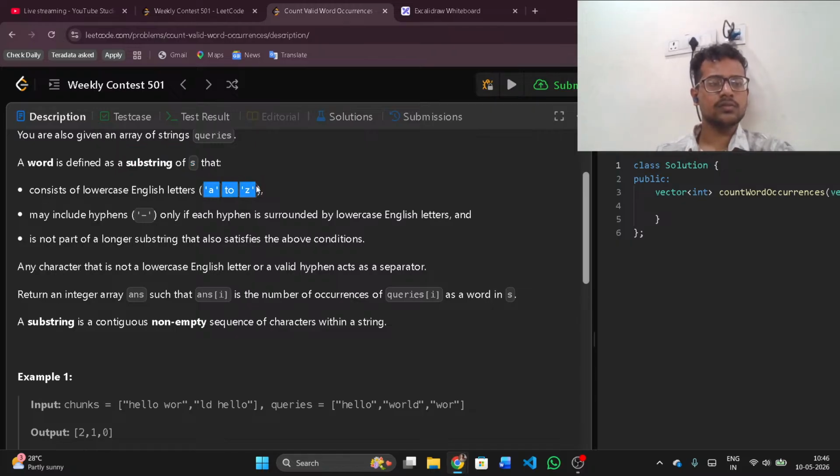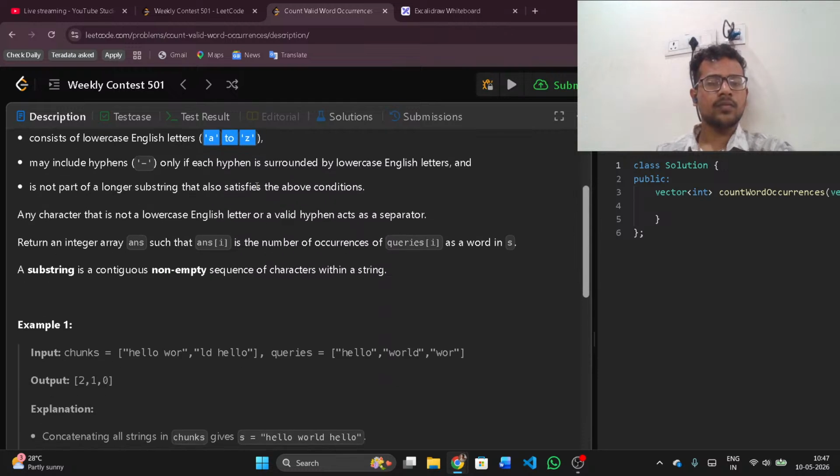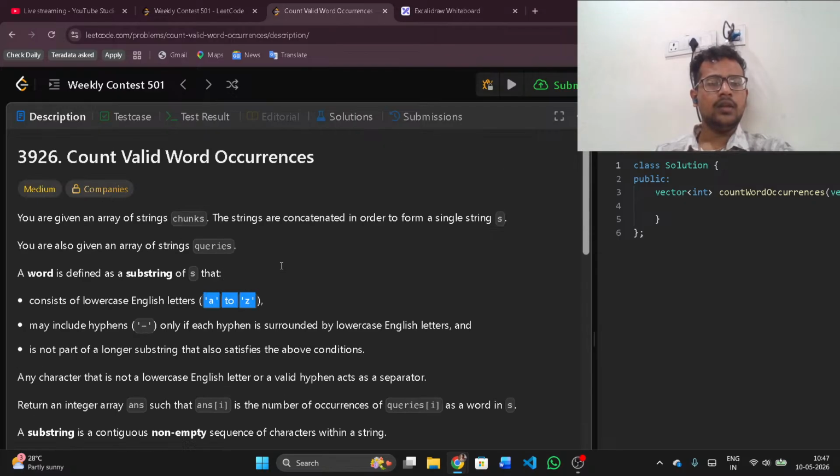Okay, A to Z. Okay, that means it is separating, right? Any character that is not a lowercase English letter or a valid hyphen acts as a separator.